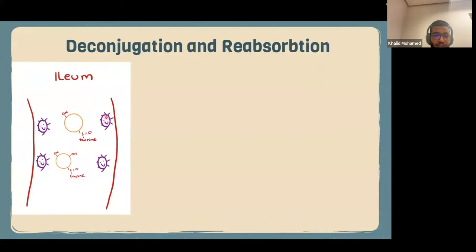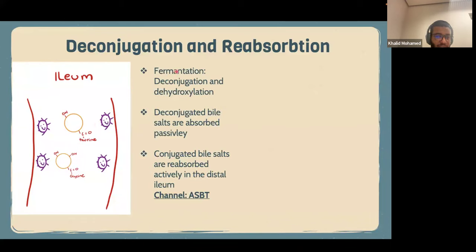Okay, and lining the ileum and the colon, we have bacteria. Okay, the normal microflora, and they just live there normally. The bacteria of the gut. Okay. Now, what do these bacteria do? They feed on these bile acids, okay, by a process we call fermentation. What does fermentation do to the bile acids? It deconjugates them again and dehydroxylates them. So basically it reverses the process of synthesis of bile acid, okay?